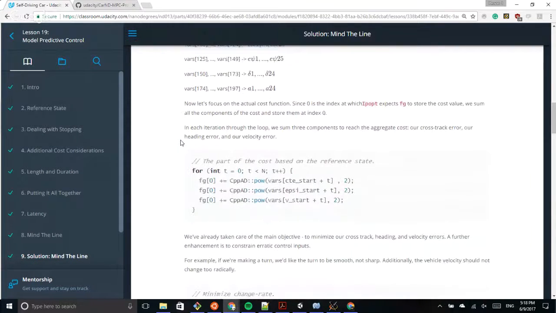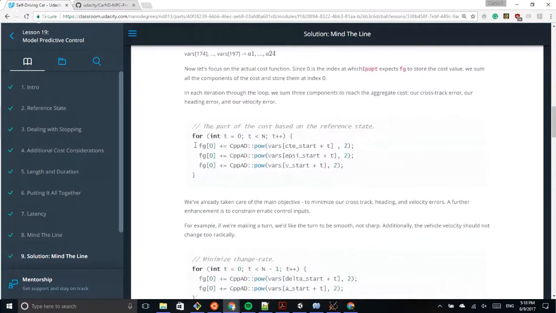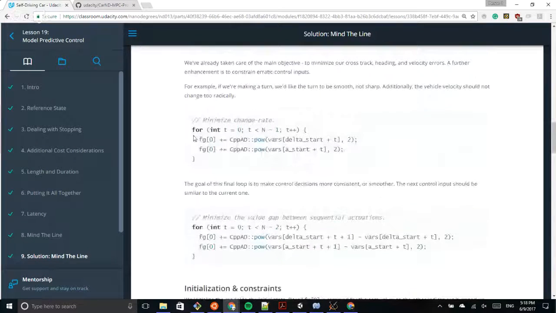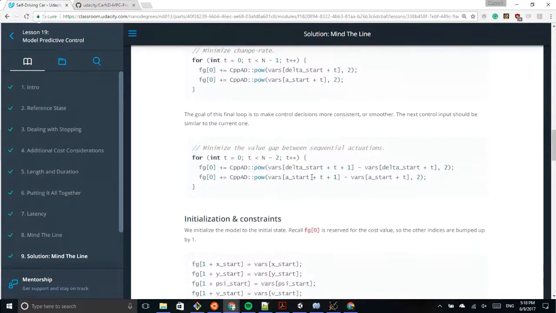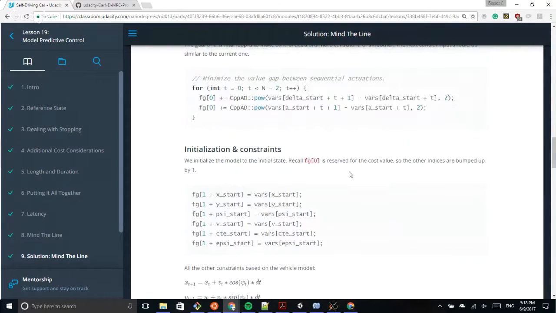So the cost function, we went over that, and here as well, minimize the change rate, and this minimizes the value gap between sequential actuations.